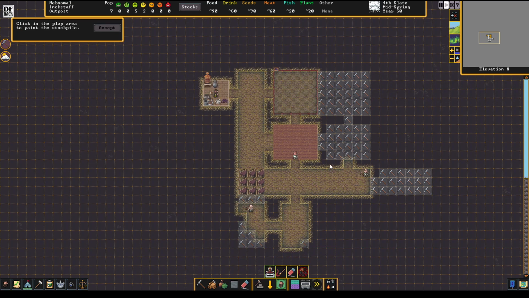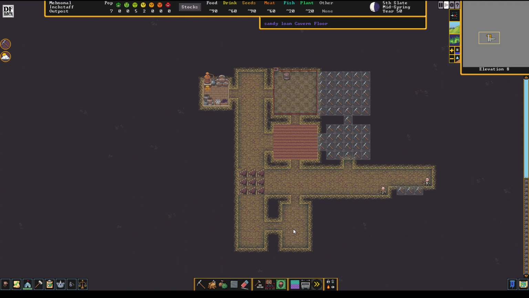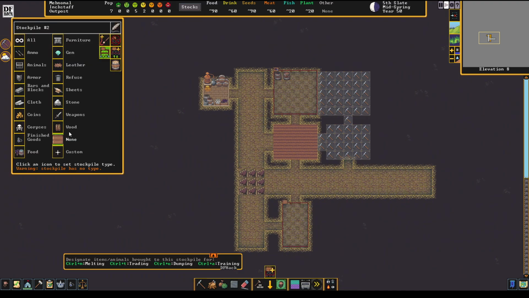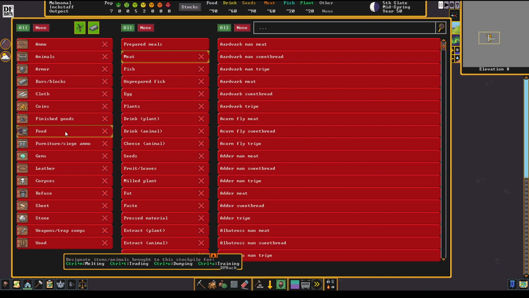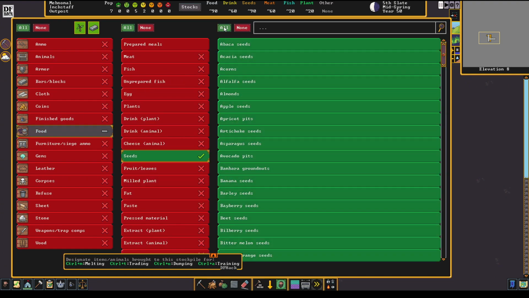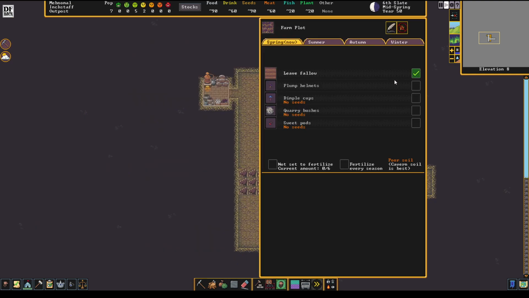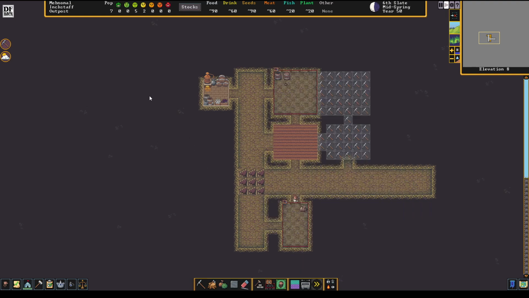And then another stockpile. Ugh. Come chop this down, or mine this out, for favor. There we go. I hate when I do that. Accept, custom, food, seeds, all. Alright, so we have that done. Let's set up our plump helmets year round. Boom. And we should start planting that.